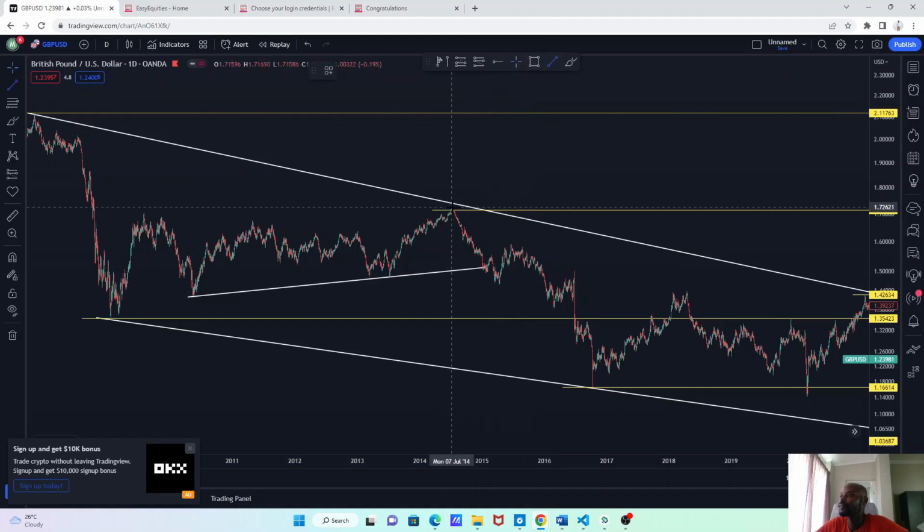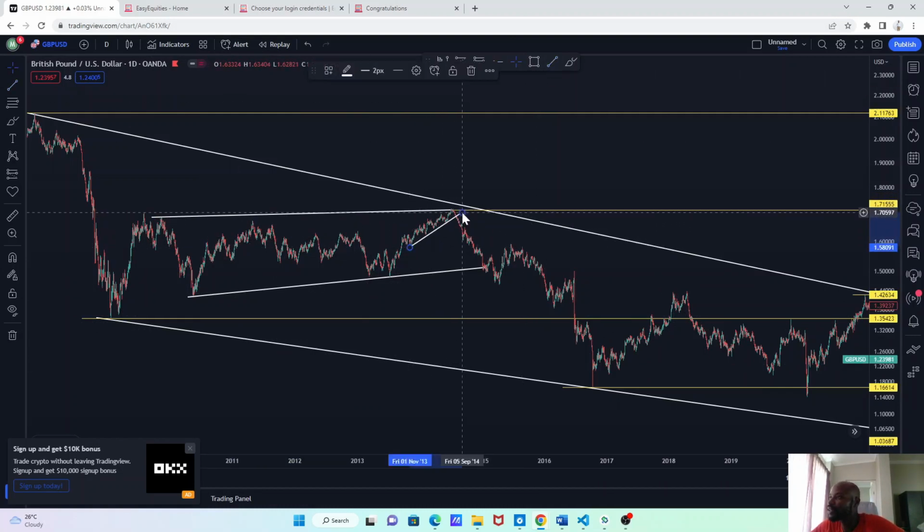Okay, there's a structure that has been formed here. And then we can also connect here so that we can see basically what the price is telling us. Maybe you can treat that as a channel, an ascending channel or a wedge. It's up to you. So the market leaves clues, and your responsibility as a trader is to look at these clues and then follow suit.